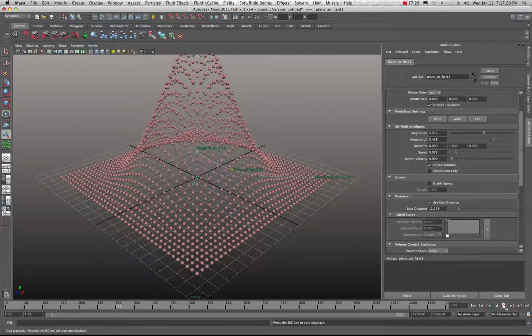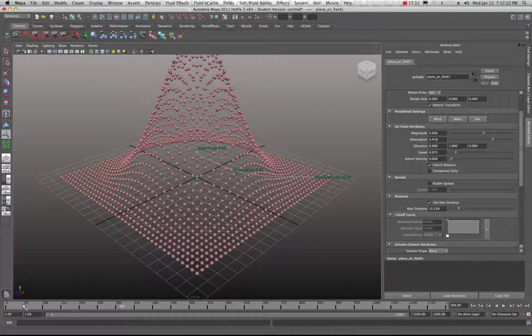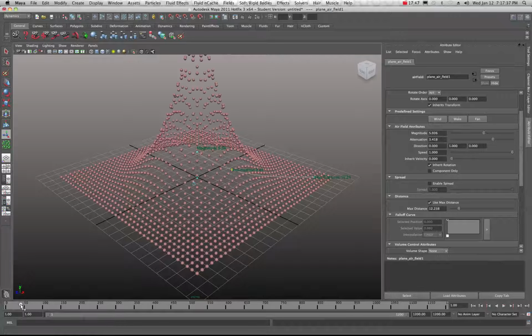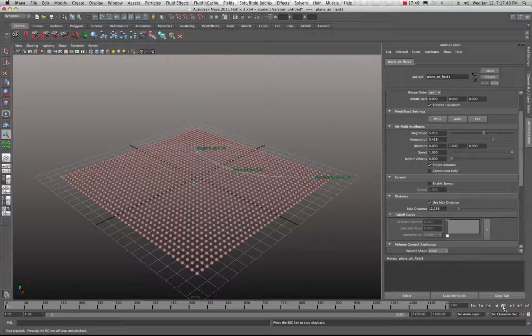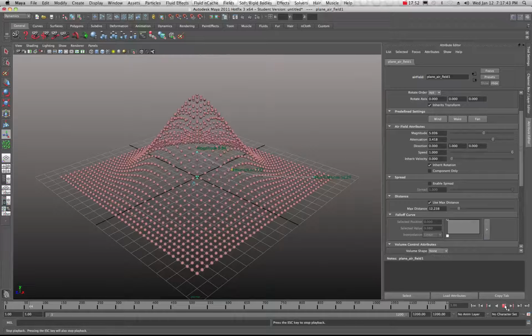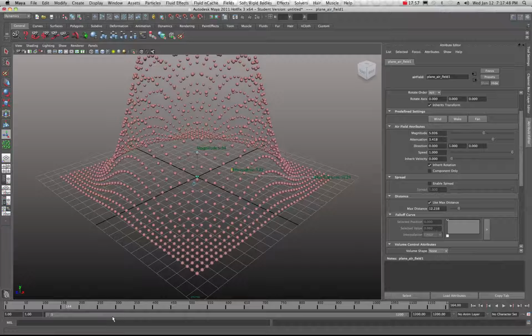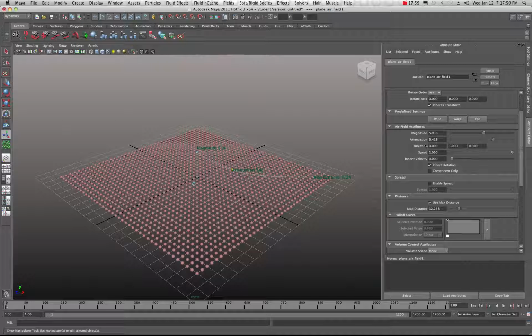Now let's change up the speed, and let's go way up there. Let's see here. All right, let's move the speed way up. Just give it a value of 1. I'm going to do another play, and you'll notice that those particles are going much faster. And that's just another control that you have up here. Inherent velocity I wouldn't worry about for the moment. Just forget about that for now.